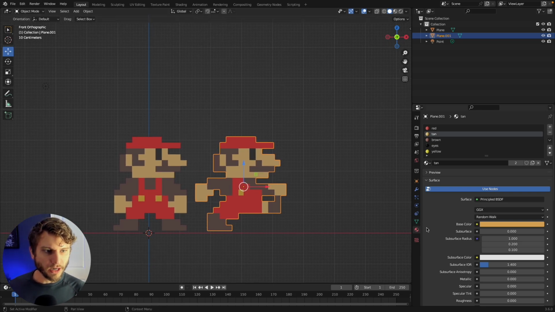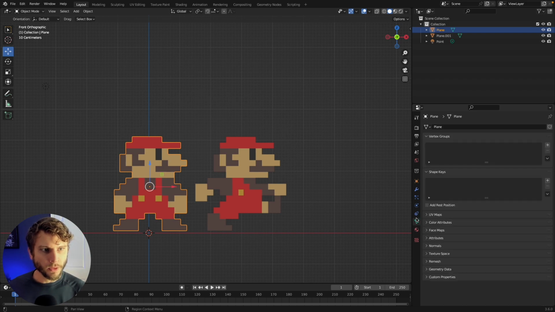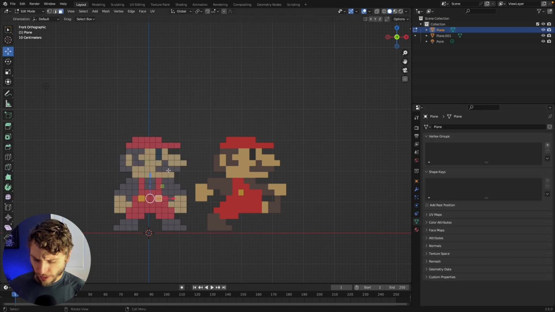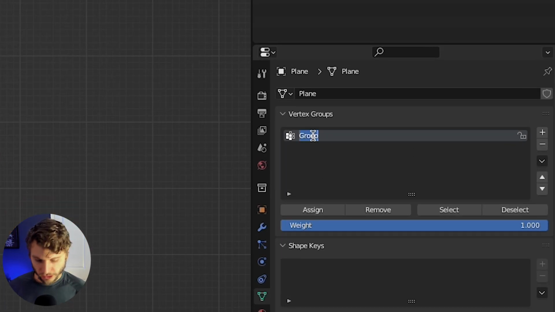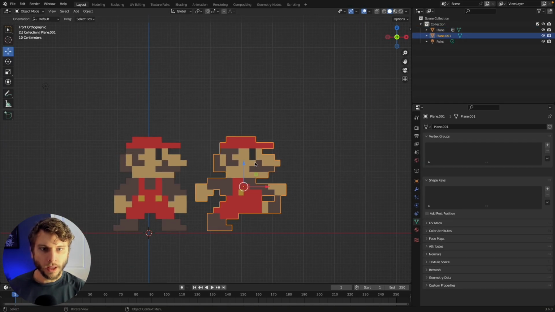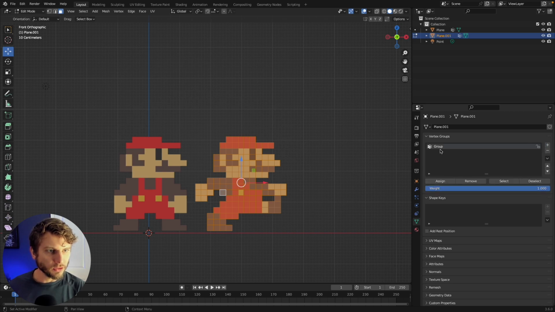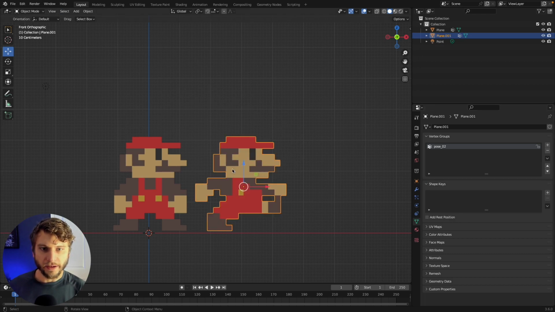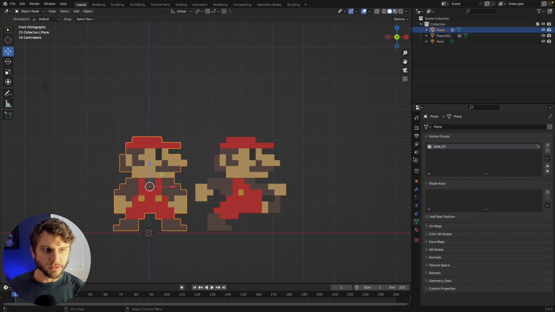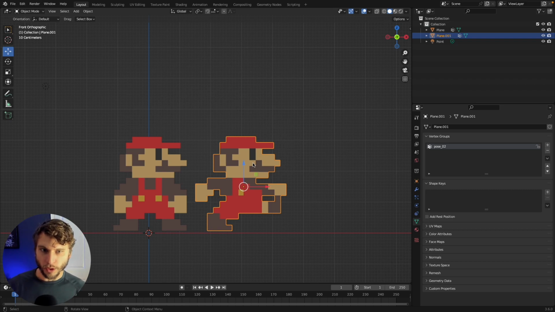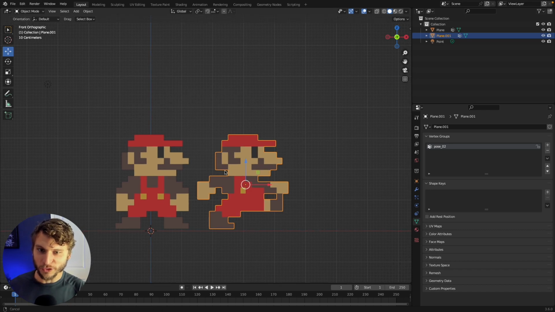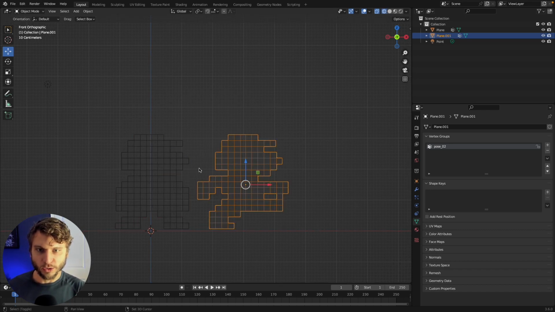So what I'm gonna do is just grab our first pose here, come into the vertex groups, tab into edit mode, and select all the faces by pressing A. Create a new vertex group, and I'll just name this pose_1 and assign it. I'll grab this object and add a new vertex group, name it pose_2, and assign that vertex group. So now each object has a vertex group assigned. And the reason you want to do this before joining the objects is it's going to be a lot harder to grab those groups after you've joined it. So yeah, make sure you do it beforehand.